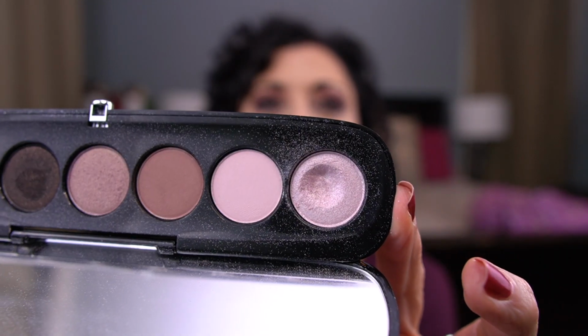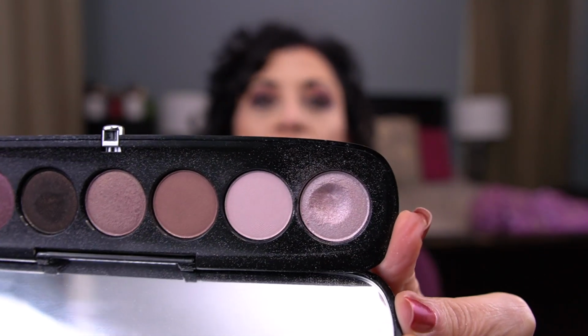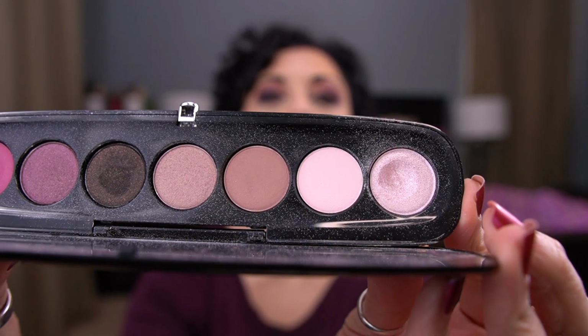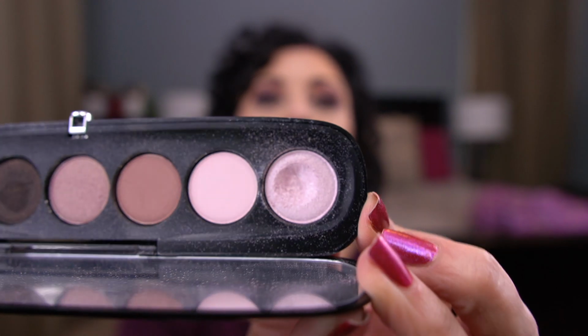Is that focused? These are so hard to show because the mirror doesn't fold back, so my camera likes to focus on the closest thing. Anyway, I hit pan on it. Can you guys see? There it is. You can see the pan. Hopefully I'm not blinding you. The pan is there. It took forever, and there's a big old dip in this shadow. Finally, c'est la vie.